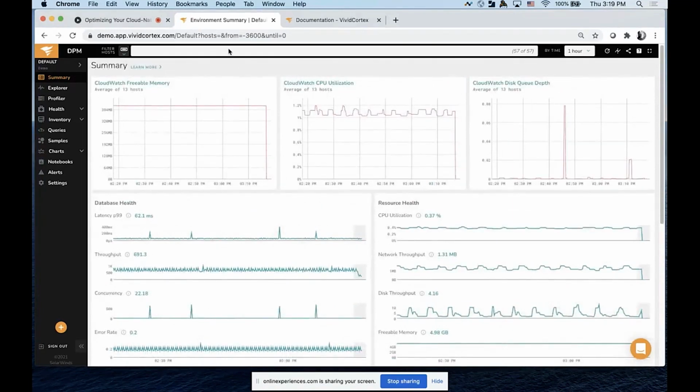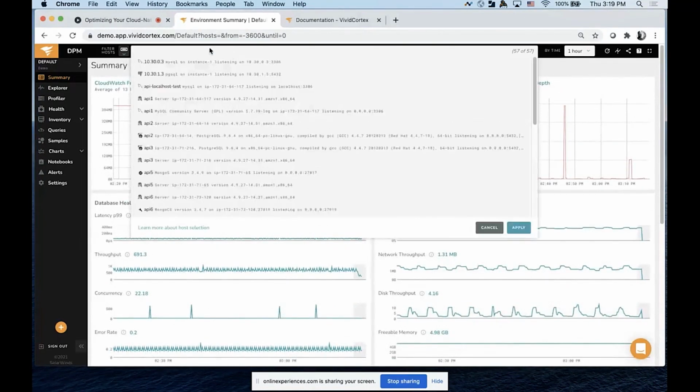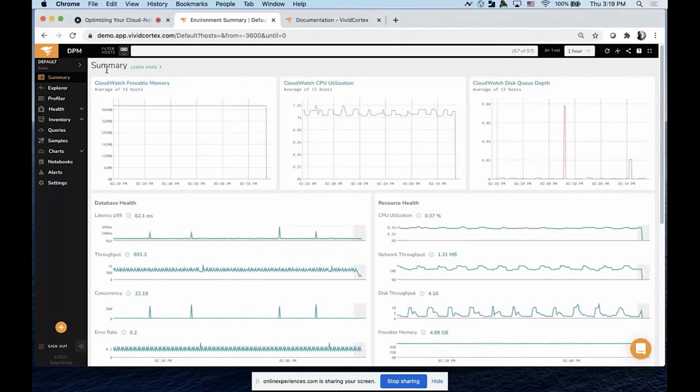And actually, before we switch over to the profiler, I think it's also good to mention that DPM is meant to handle whether you have one database instance that's incredibly important to monitor and you need that full visibility, or whether you need to monitor a full data center that's 100 mission critical servers and you want to bring everything all into one place.